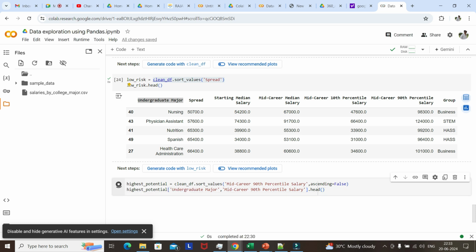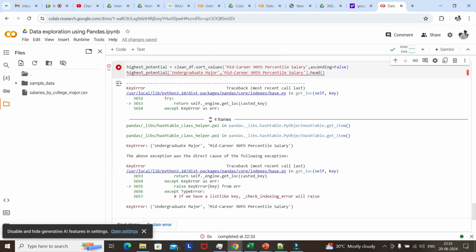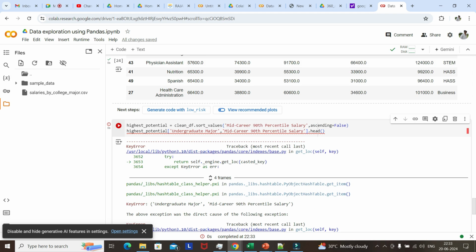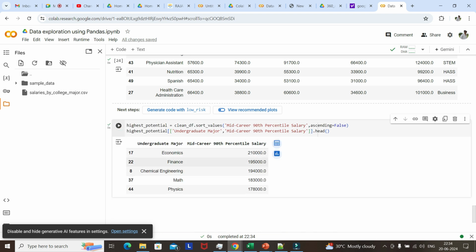Now, what happened? Oh, I think I need to give another double bracket. Yes, there should be double square brackets, so we pass it as a list, otherwise it will consider it as one column.